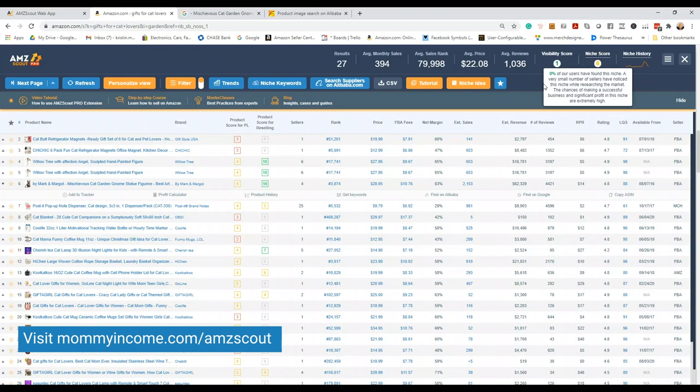So this will tell you, say you looked at iPhone cases, it might say, you know, 10,000 other sellers are looking for the same niche. So not only is it up and coming and trending, but it's telling you, you might proceed with caution. So this visibility score is telling me 0% of other users of AMZ Scout Pro are actually looking for this item. So that's a really good indicator that this is a good niche to start exploring.